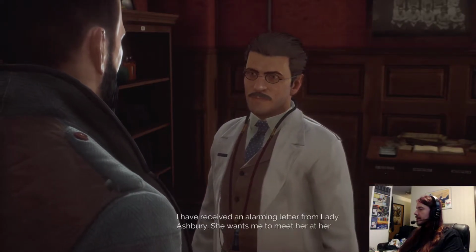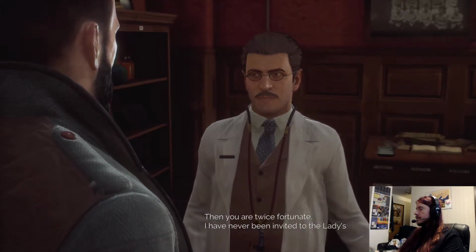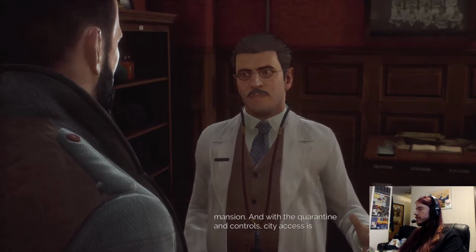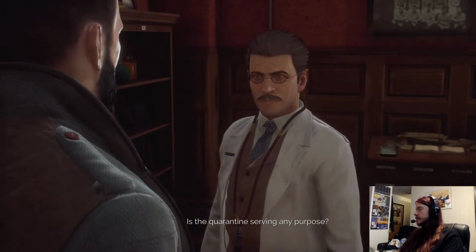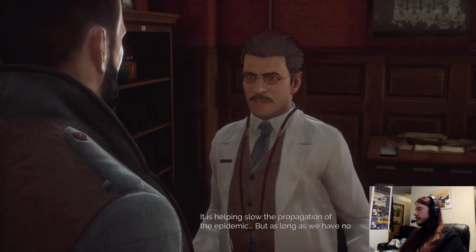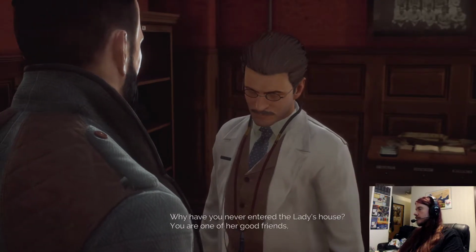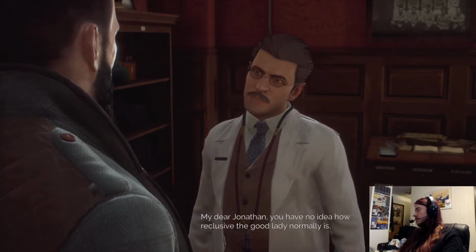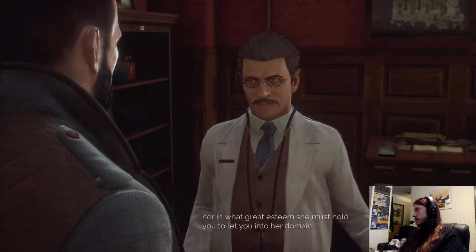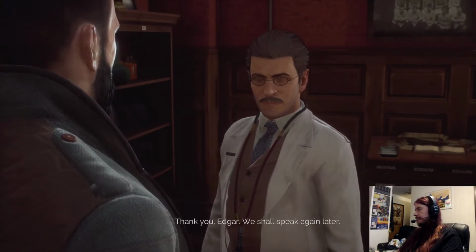I have received an alarming letter from Lady Ashbury. She wants me to meet her at her house. I have been granted safe passage. Then you are twice fortunate. I have never been invited to the lady's mansion. And with the quarantine and controls, city access is nigh impossible. Is the quarantine serving any purpose? It is helping slow the propagation of the epidemic. But as long as we have no clue to its origin, its efficiency is limited. Why have you never entered the lady's house? You are one of her good friends. Although I would argue more important than the origin would be the exact methods of how it spreads. My dear Jonathan, you have no idea how reclusive the good lady normally is. Nor in what great esteem she must hold you to let you into her domain. Right. Thank you, Edgar. We shall speak again.